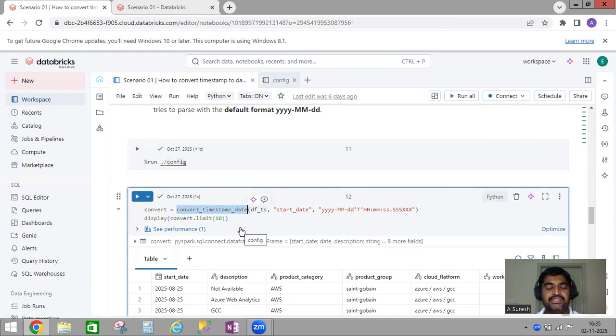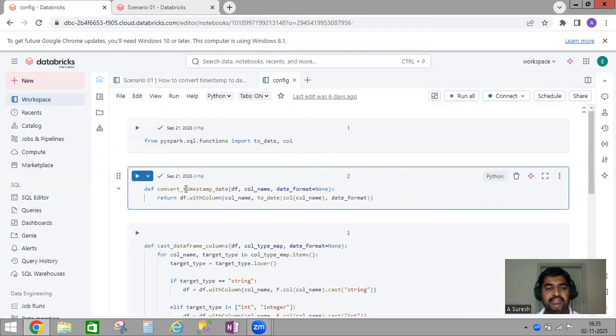If you see here, this function, as we discussed initially, I'm calling here. This is the function name, and inside I'm passing these parameters: data frame, column name and format.